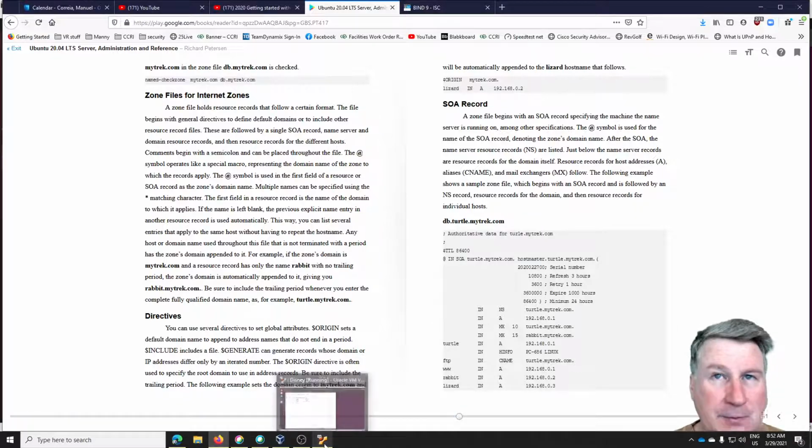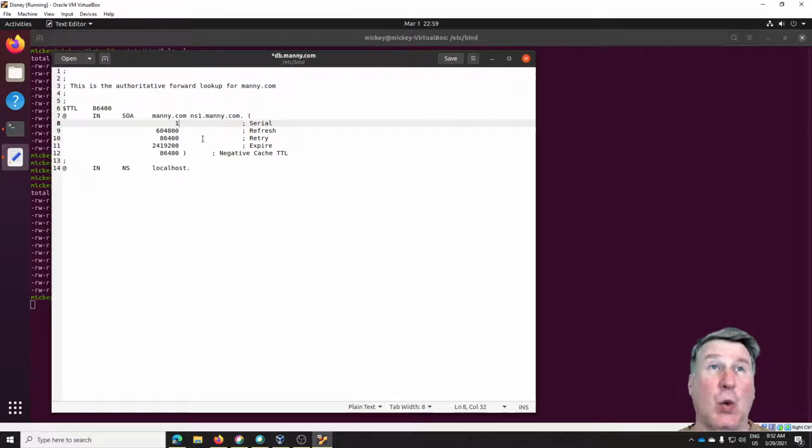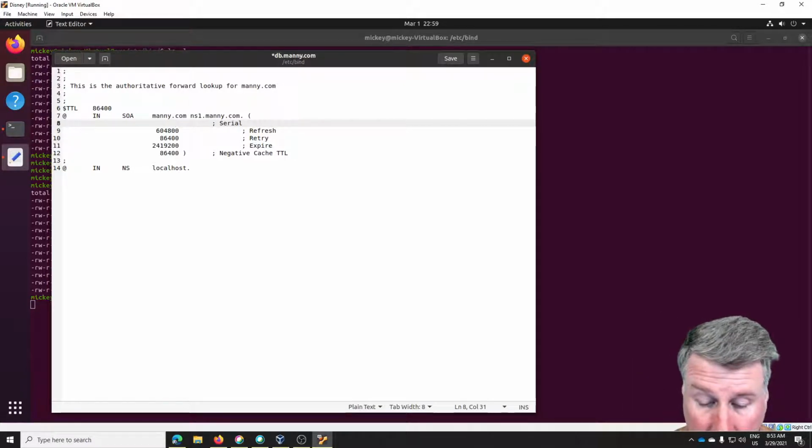The next thing is serial number. Serial number is very important. I don't usually like to start with just one. So what I will do is whenever I set up the domain name server, I start with that date, and then I put 3 digits on the right hand side. Or you could do 4 digits. So what's today? 328. So let's do 328 2021, and then I'm going to put 1 2 3 1. So that is the serial number we're going to use.